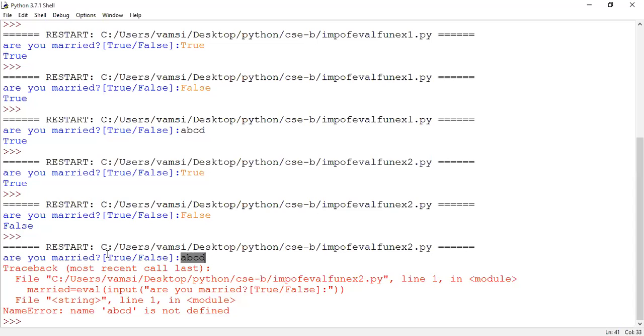When an empty string is passed, what's the result? False.